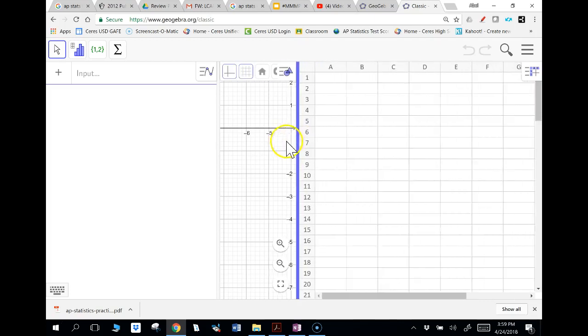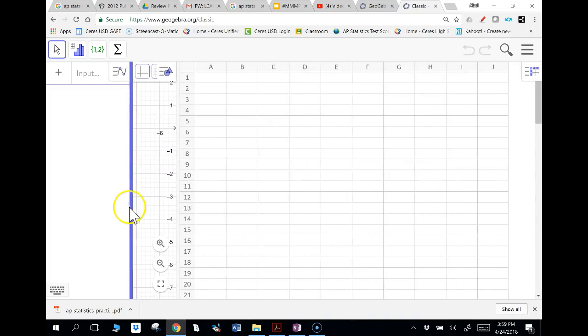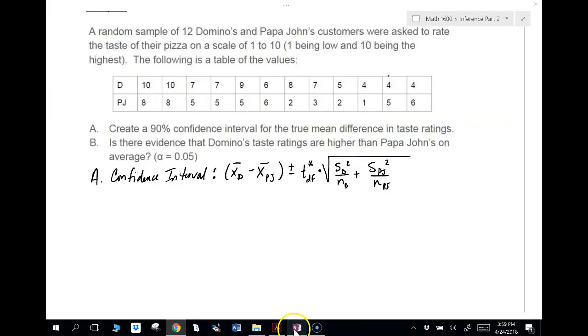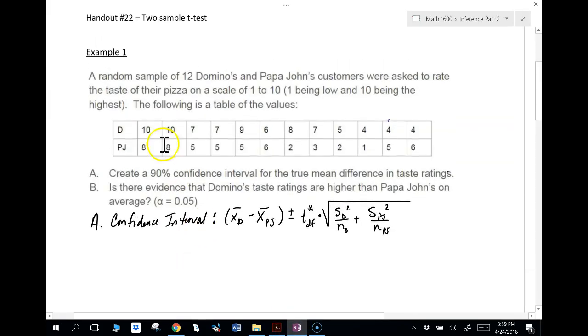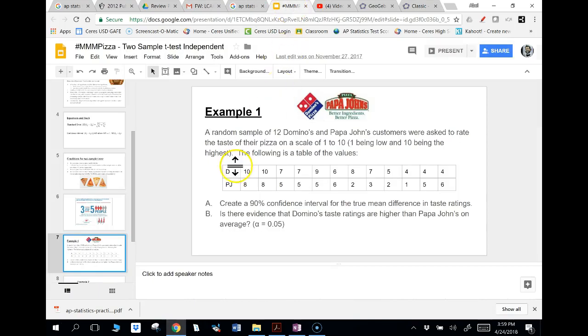Now I like just to move this over a bit. I'm not going to need that graph there. And right in column A is where I'm going to enter in my data that I have for, I guess, dominoes in this case. So I'll go back. And using this problem here that we have, I don't know if I can, it won't let me do that one. So I will collect it from here.